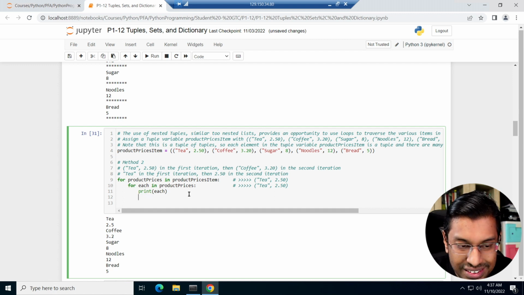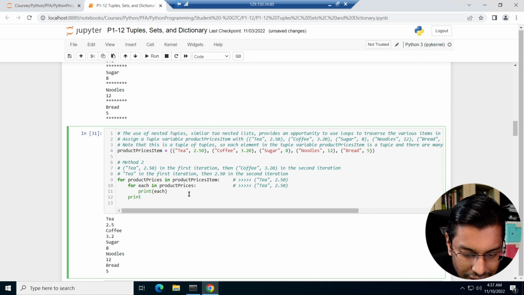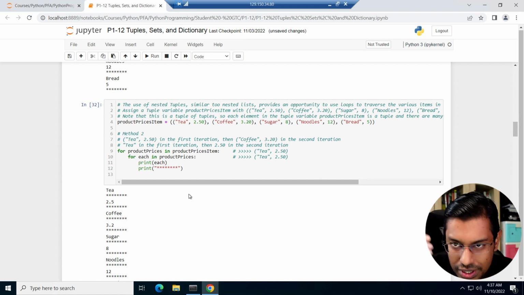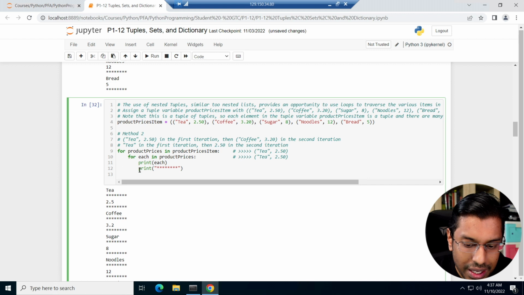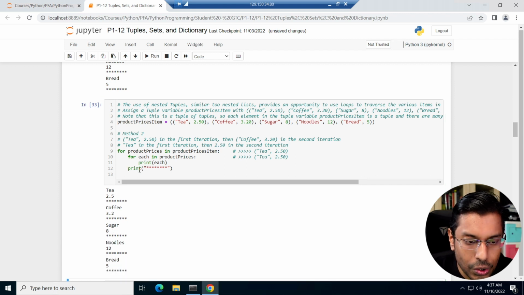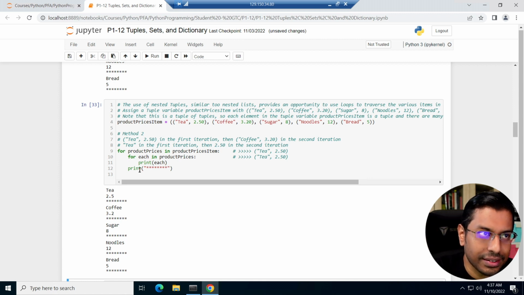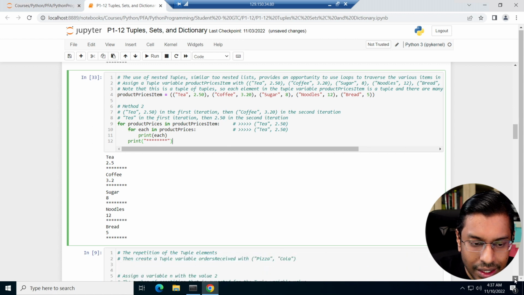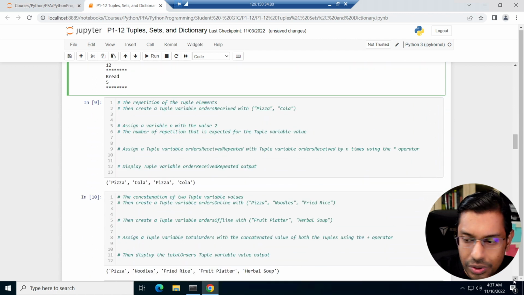So the thing is, you don't want to print the star here. You want to print it here. I'll explain to you why. When you print the star here, it's not very nice. You'll print after every T star 250 star like that. So I don't want it to be here. I want it to be after each for loop, right? So it goes T 250 star. Coffee 320 star. So it depends on how you want it. So I'll print it here after the out of the initial for loop, right? So yep, that's about it for that example, right?